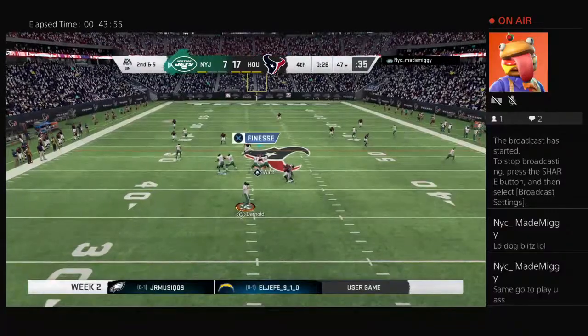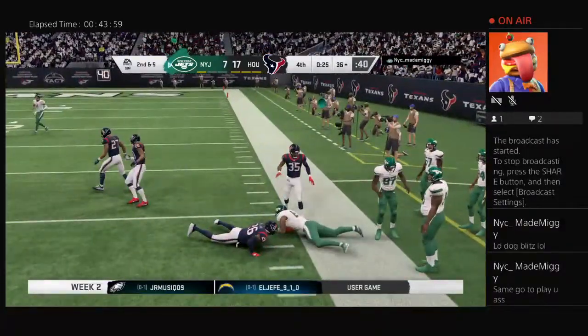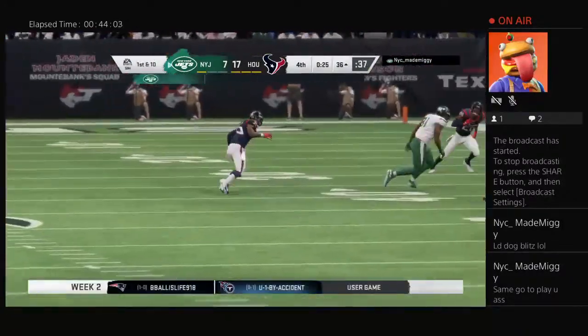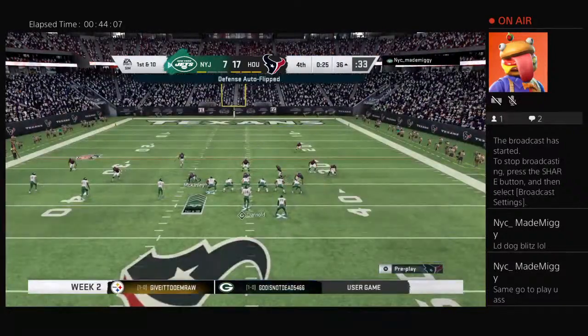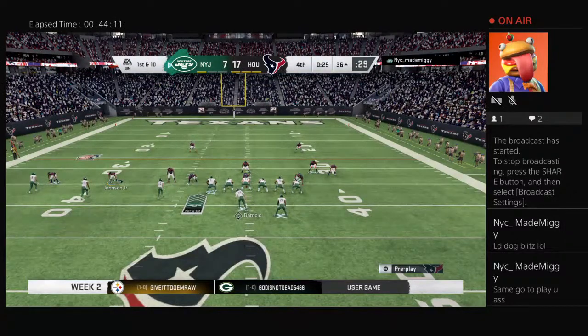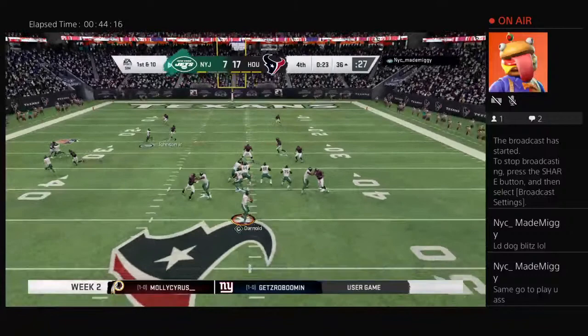Now Darnold. And a throw right sideline is complete. 17 yards for the Jets there as they've got themselves a first down. Clock management definitely critical here if they want to get back in this game. Absolutely agreed. They have to up the tempo in this case, down a couple of scores. Want to make sure they have a chance to win this ball game.